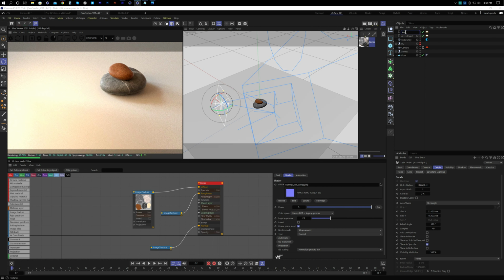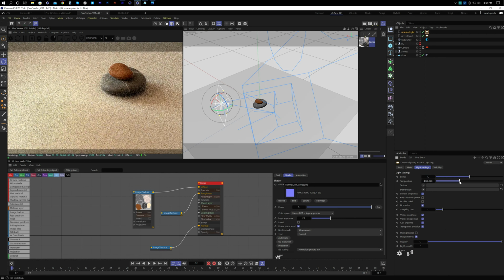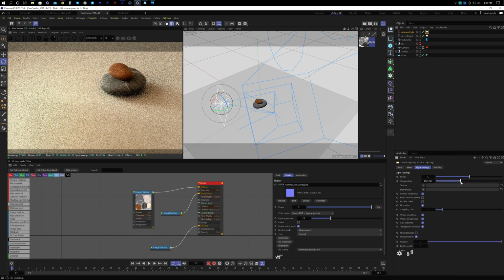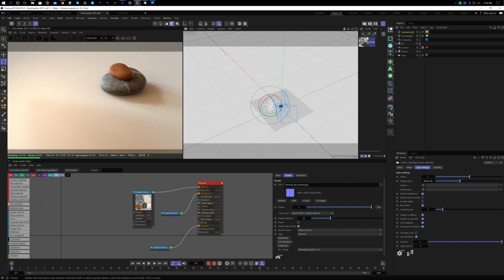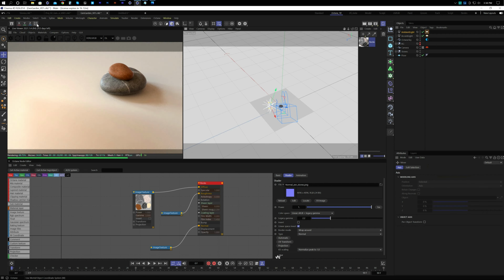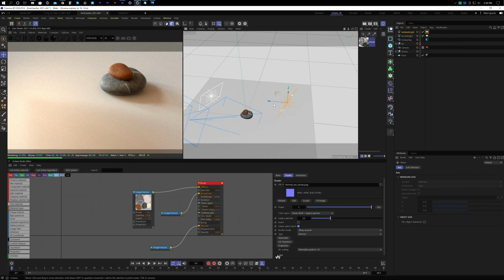And make another ambient light just to give some ambience to our scene. This time it will be less powerful, around 1, and maybe a little bluer than the accent light. And let's reposition it.